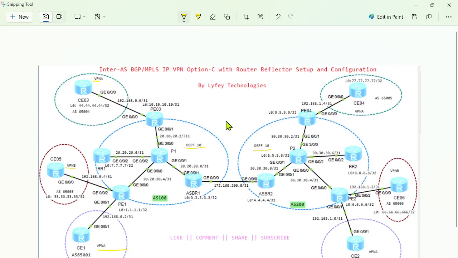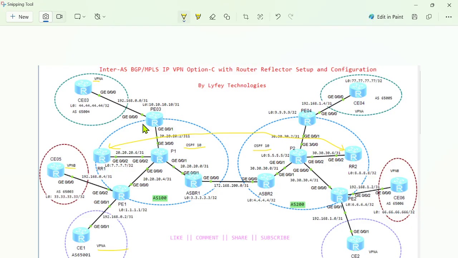And for the BGP configuration, I mentioned that we need to do eBGP configuration, MP-BGP configuration between the RRs. So we need to establish BGP configuration between RR1 and RR2, and then we can do IBGP, MP-IBGP between the RRs and the PEs. Those are the configurations that we'll be doing.